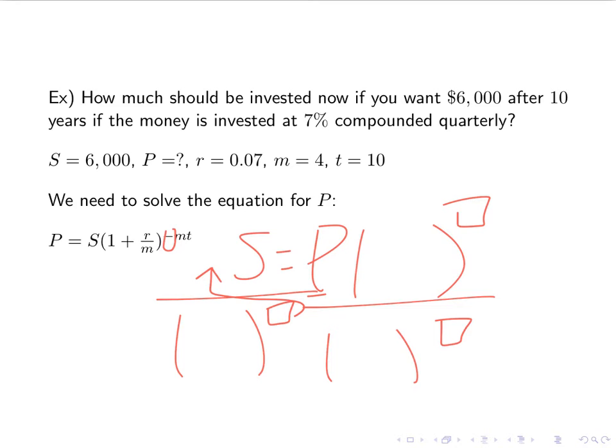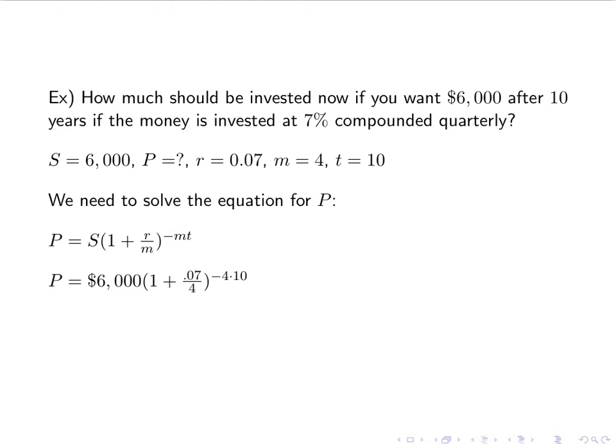The thing that most people get wrong, if they do get this problem wrong, is they forget the negative in the exponent. It's really, really important that that negative is in there when I'm solving for P. That's going to make my P smaller than my S. So I'm going to plug the numbers in: 6,000 times (1 plus 0.07 over 4) to the negative 4 times 10. Again, make sure you're careful about how you plug it into your calculator. And again, this number P better be smaller than your S. And you should be getting $2,997.61.